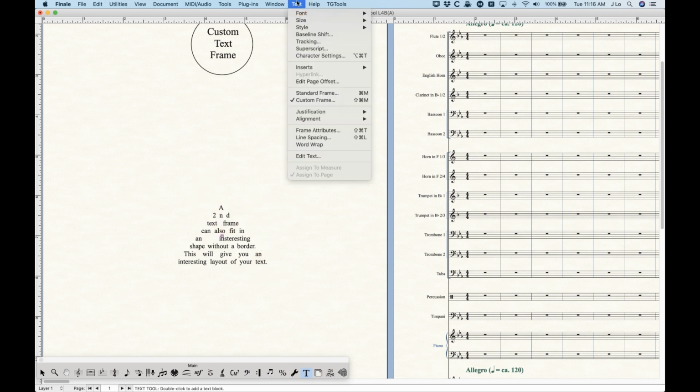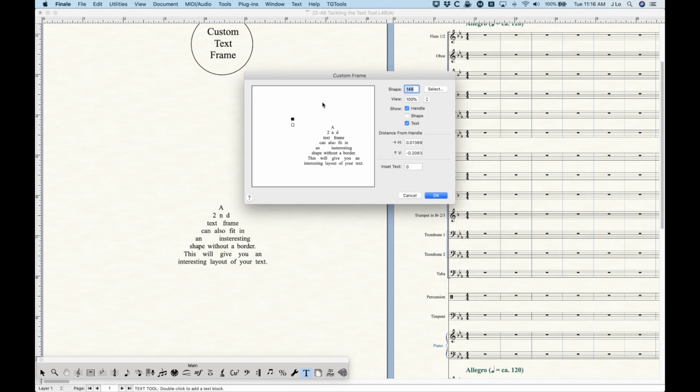And there's all kinds of things that you can do with this custom frame. If you can imagine a shape that you can put your text into, you can create that with the shape designer. It does get really wonky really quickly if you start making odd parallelograms and stuff like that, because the tool is too rudimentary to figure out how it's going to follow weird angles and jutting out rectangles and everything like that. So my advice is to keep this very simple for things like triangles and circles and maybe hexagons or something like that. But don't get too complicated with this, because it's going to get very wonky very quickly.